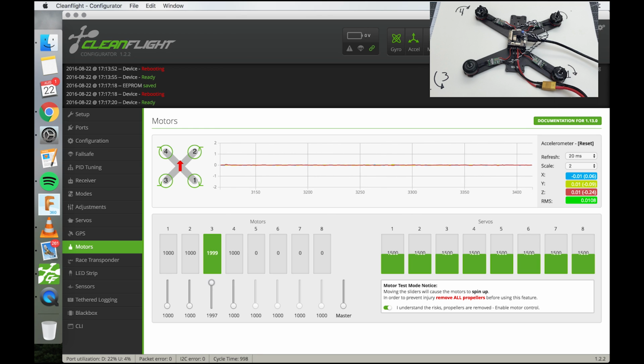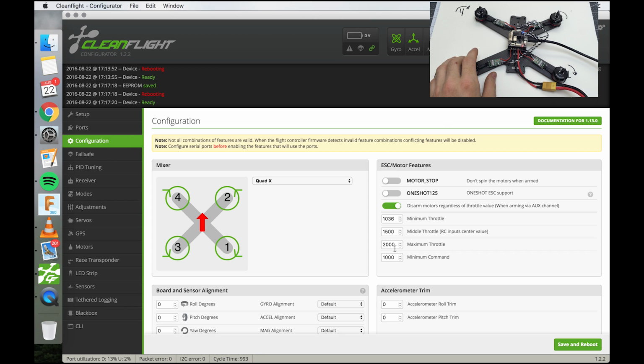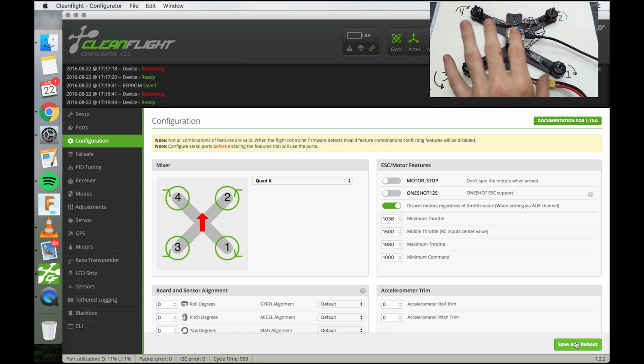Where was that number? 1980. So I'm going to go into configuration, and then I'm going to choose the maximum throttle as 1980. There, maximum throttle set to 1980. Okay. And save and reboot. Alright, so now we have the motors tuned, the minimum and max throttle tuned and set.